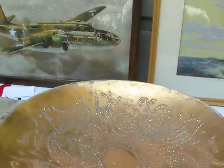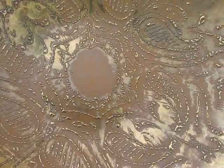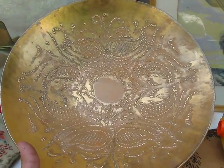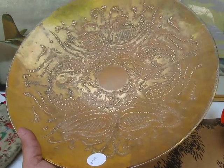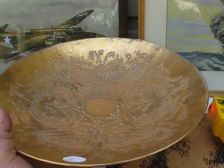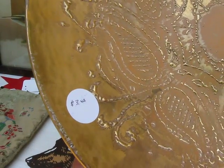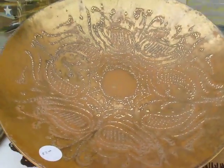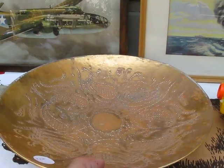Now, it doesn't mean that everything that has a pebbly bottom is going to be Dorothy Thorpe, but when you see this pattern on the inside, all this really nice patterning, that's a Dorothy Thorpe bowl in gold, which is really spectacular. I only see them in silver. So I guess if you were to melt this down, maybe you could have separated the gold from this, but anyways, real nice object. The price was $3, but I got it half off on a half-off day at this one store, so it was $1.50 plus tax. Pretty good. I'd say that's about a $25 bowl in gold. Could be more. Just have to look it up.